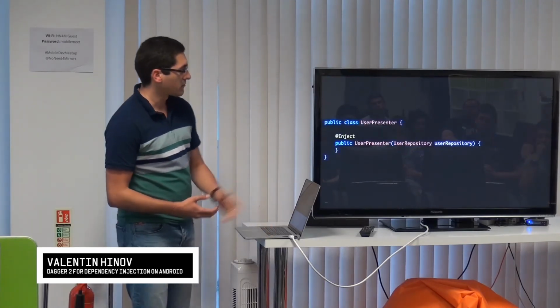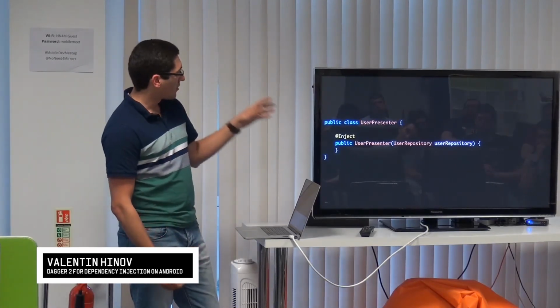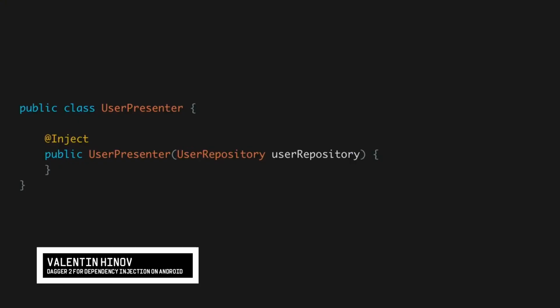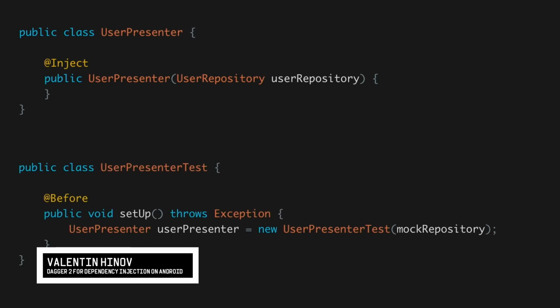Now, the way constructor injection works with Dagger is, say you have a user presenter, if anybody uses MVP, a simple class that you control. You can just add the inject keyword to its constructor, and what that'll do is when you inject your presenter somewhere else, Dagger knows how to construct a user repository and it'll assign it to it. And in turn, that gives you the opportunity in a test, because you have a constructor, to just provide mocks or whatever test objects you need, to get an instance of a user presenter which is easier to test. Now, in almost all cases, if you can do it, do this, because it's much easier.